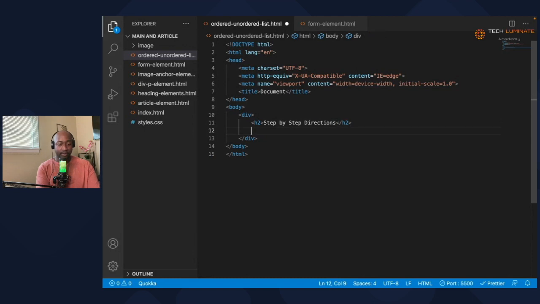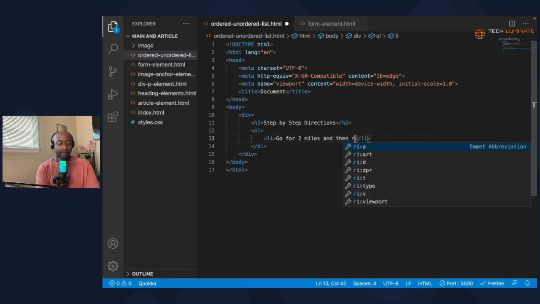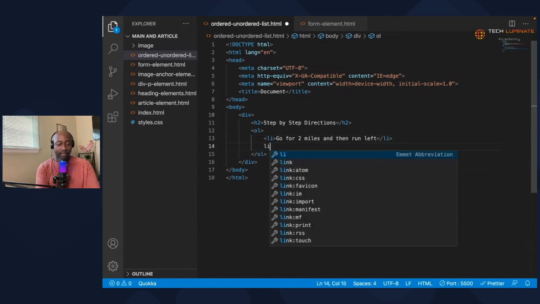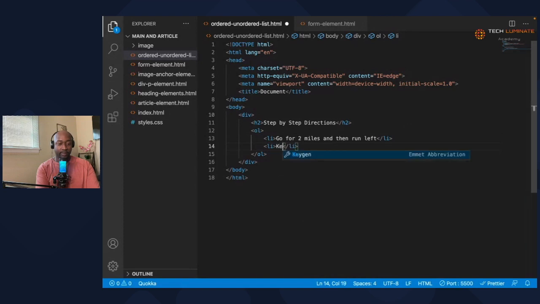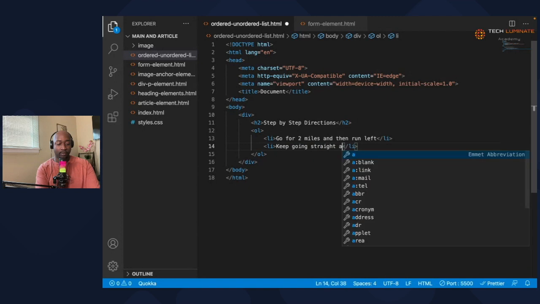And I'm going to add the ordered list by pressing OL and then tab. And inside the OL tag, I'm going to add an LI. And then the first step of direction is going to be go for 2 miles. And then turn left. I'm just making this on the fly and providing an example of how you would use this. Keep going straight and make a right.